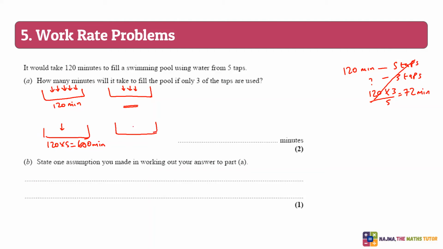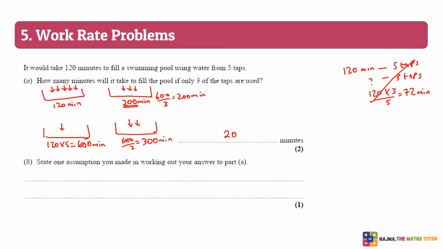If we had 2 taps, then it means we'd wait half of the time. So half of this, 600 divided by 2, which equals 300 minutes. So instead of waiting for 600 minutes, we'd wait for 300 minutes. Okay, so what about if we had 3 taps? Then this means that we would wait a third of the time. So it'll be 600 divided by 3, which equals 200 minutes. So it takes 200 minutes for 3 taps to fill this swimming pool. This makes more sense than this.